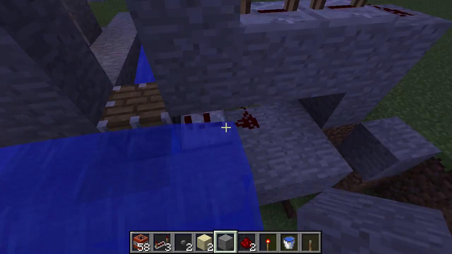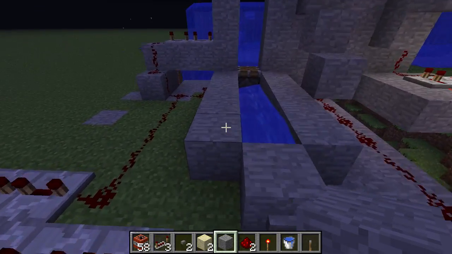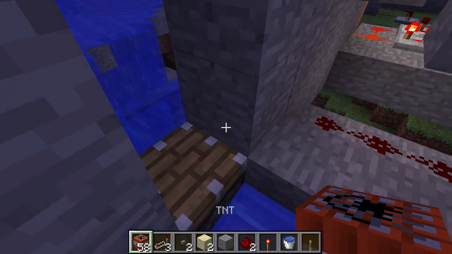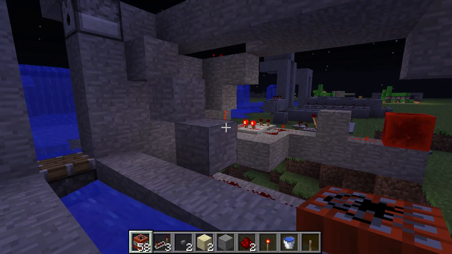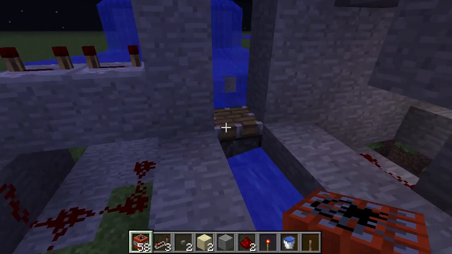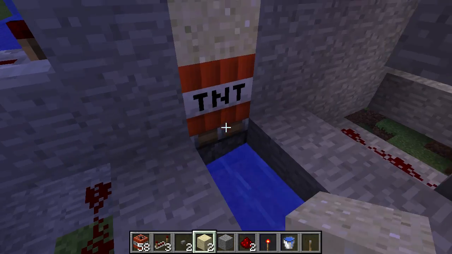So chuck a piston at the front, get it powered, hook up that circuit exactly how I just explained it, and you're ready to go. I'm going to show you some test runs, and then I'm going to explain this little module I have on the side here, which is 100% optional, but I personally really like it if you got some extra TNT on your hands.